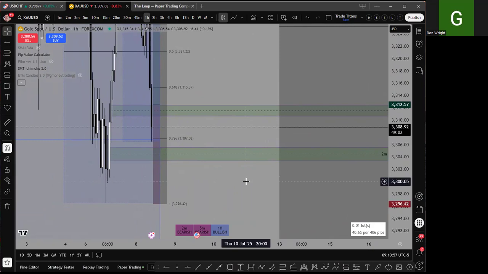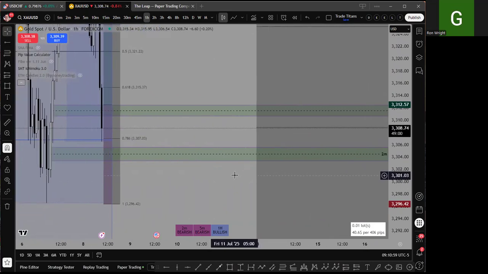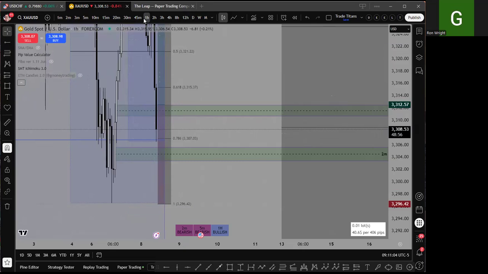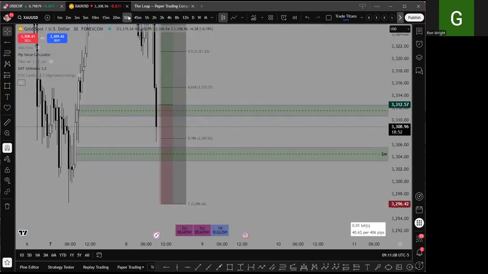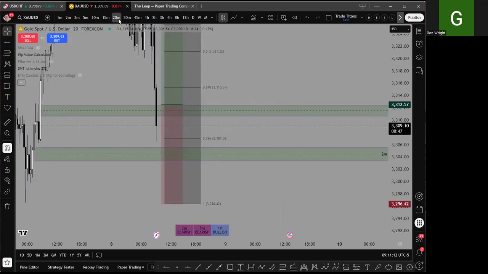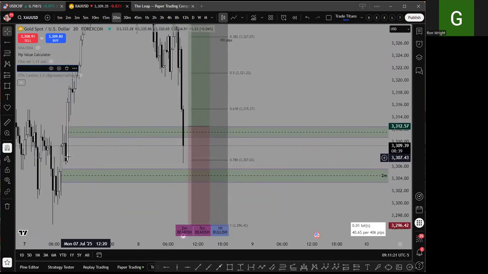And why would that be? So now we can go down a time frame. Let's see what we got. On the 1 hour, we got nothing. On 45 minute, we got nothing. 30 minute, we got nothing. 20 minute, nothing really. Got a base. Oh yeah, we got a BEC right here. This would be the low.